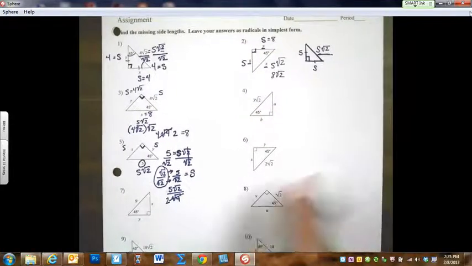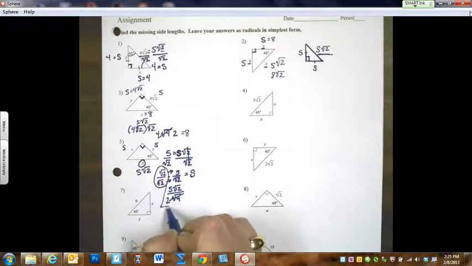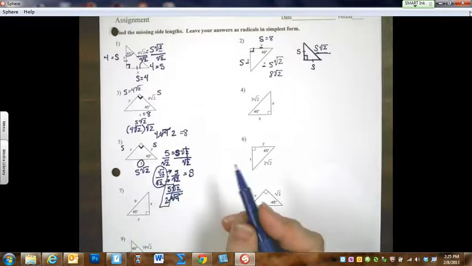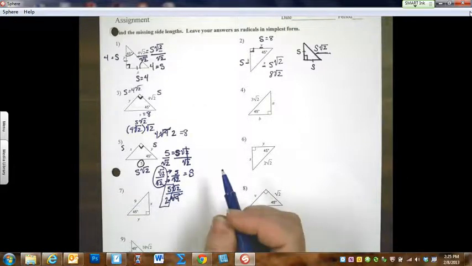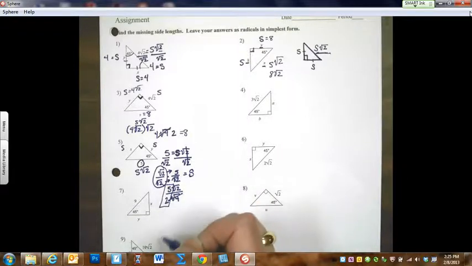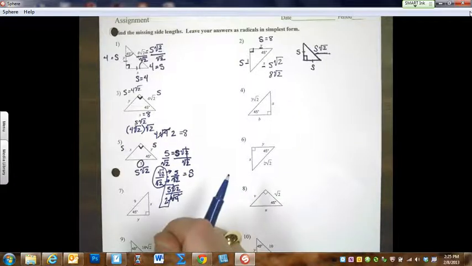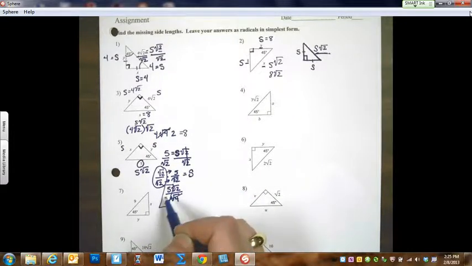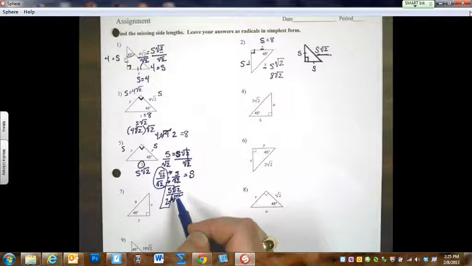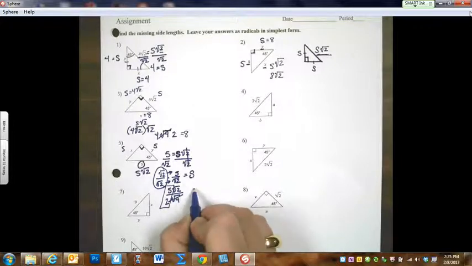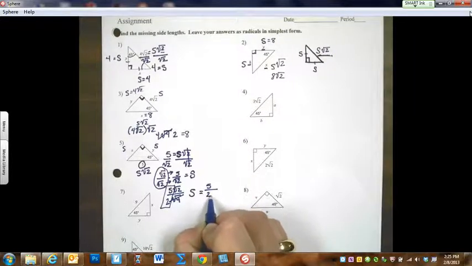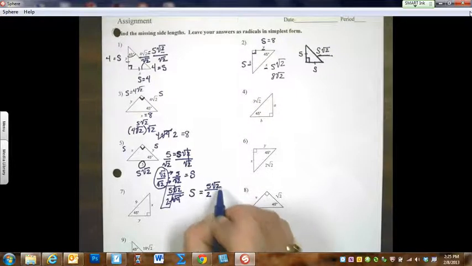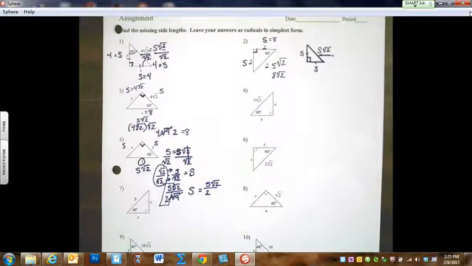Sorry about that interruption. But notice right here, this 5 over 2 is a fraction. We cannot reduce that fraction. If it were an even number, I could simplify it. But in this case, it's an odd number, and 2 does not ever divide into an odd number. So my answer is actually this. S is going to equal 5 cut in half times the square root of 2. And that's the pattern you want to look for.